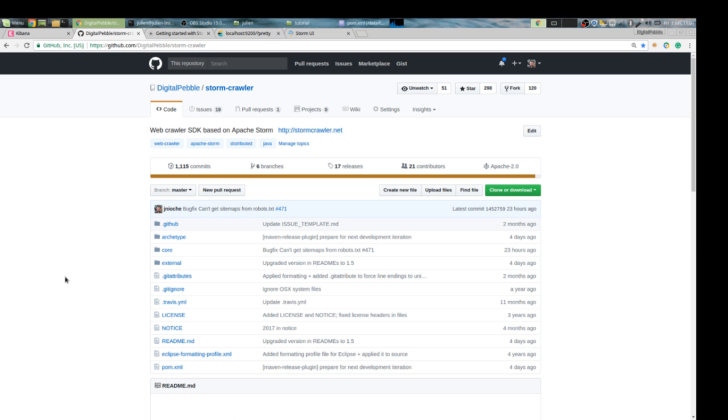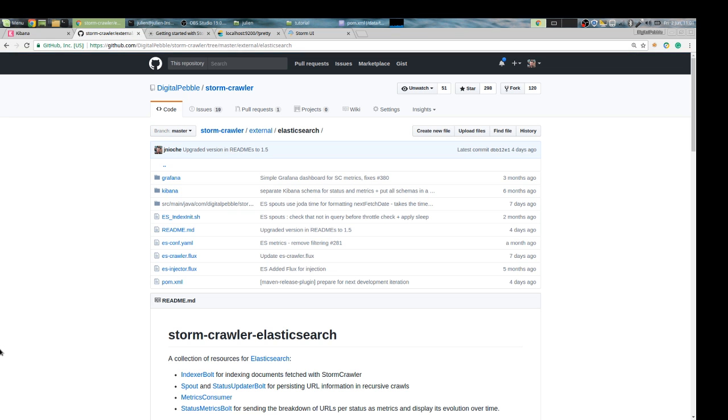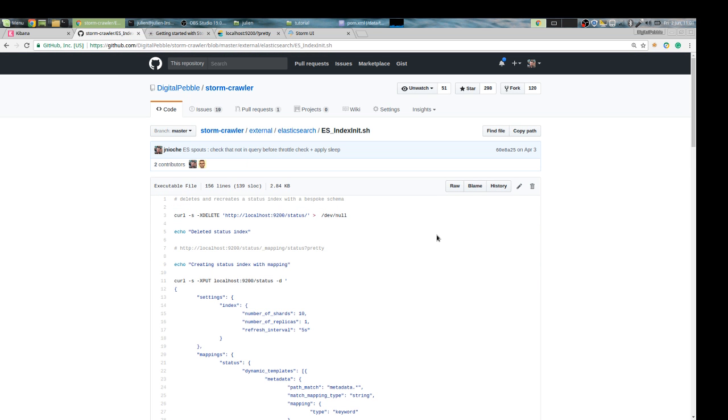Now let's have a look at what we get from the Elasticsearch module. I mentioned the three indices we want to generate, so we could take these as a starting point. What do we have here? We have a script that will initialize those indices. So let's have a look.